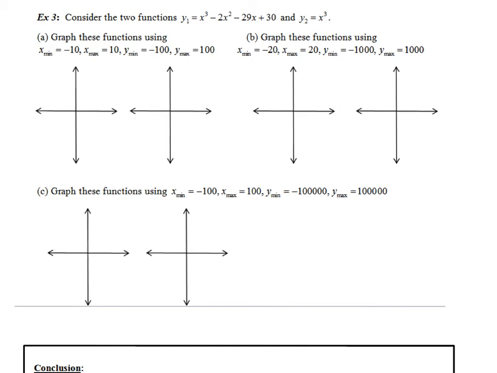Now, for my first window, for the set of graphs that we're going to do of y1 and y2, I want your x values, so hit the window key, and make your x min be negative 10, your x max be positive 10. That's usually what we have. And we're going to count by ones. Now we do have to change our y's to our normal settings. I want my y min to be negative 100. I want my y max to be positive 100. And it would make sense to count by tens, although it's not going to be that important for us when we put this on our axes to sketch. So adjust your windows, hit graph, and I want to sketch these two graphs on this axis.